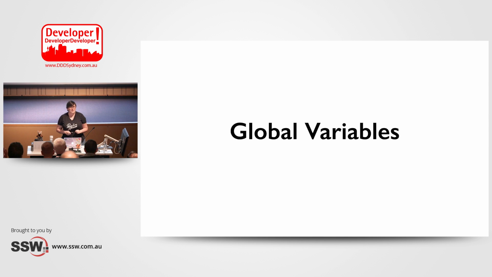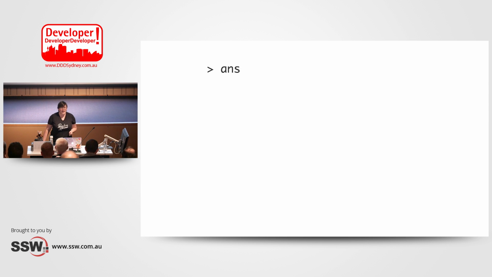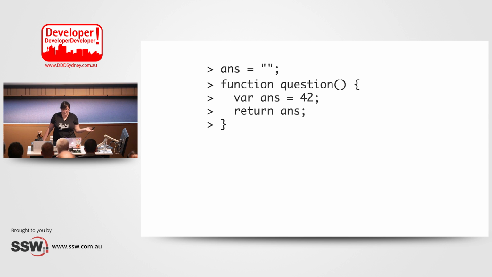Many eons ago when I was first writing my speaker bio, I was yelling a bit at JavaScript on the same day because every time I go back into JavaScript, global variables trip me up every single time. Let me show you what I mean. If we have a variable, say answer, and we initialize that variable with an empty string, we can then create a function that references that variable, sets it to 42, and returns it.